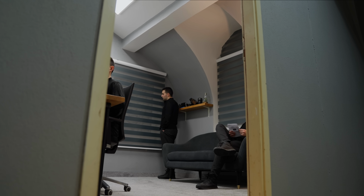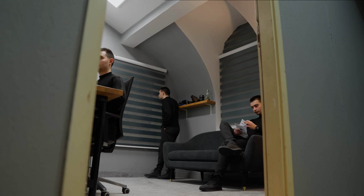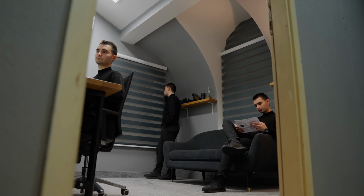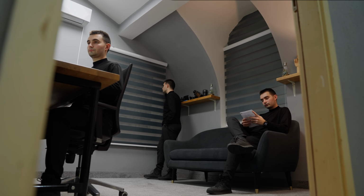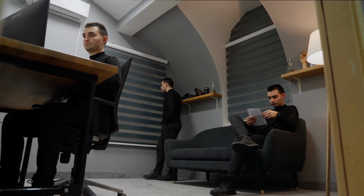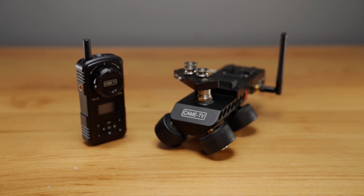The dolly shot, when used in the right way, can have great emotional impact. It is also my favorite type of shot, and back when we were kids making movies at home, we would put the camera and tripod on a carpet and then push the carpet itself to achieve that movement. Fast forward, and we're now able to capture such a shot without even touching the camera. Let's take a look at the Power Dolly from CameTV.